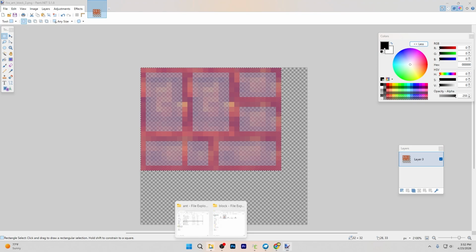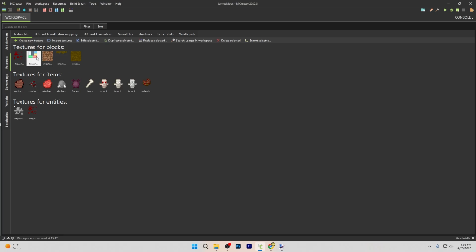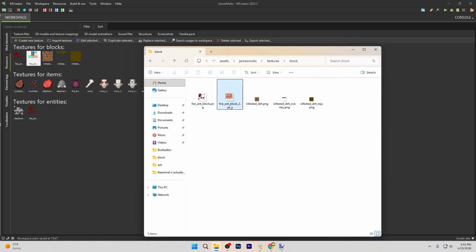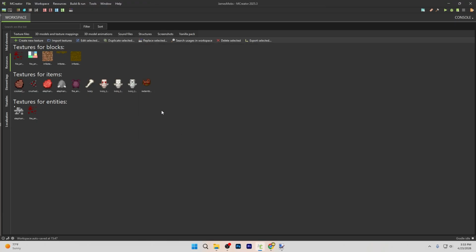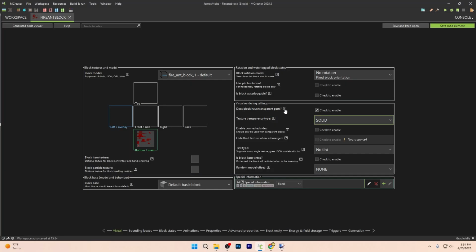And when we go to our files... Okay, it's there. So then it should be updated. It's not here, which is interesting. What if I do this? Delete this here. Bring this in here. Block. Why is it... Oh, okay, updated. And then, does that mean I need to update? Okay, that's in there. Does block have transparent parts?